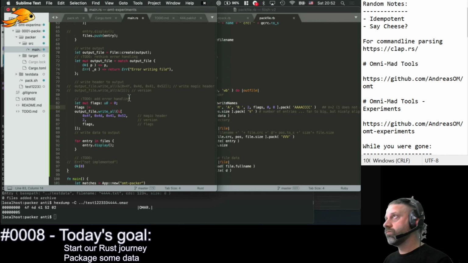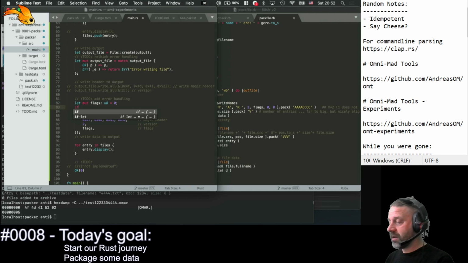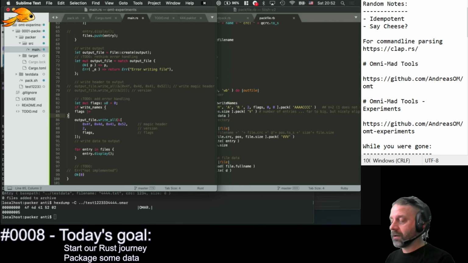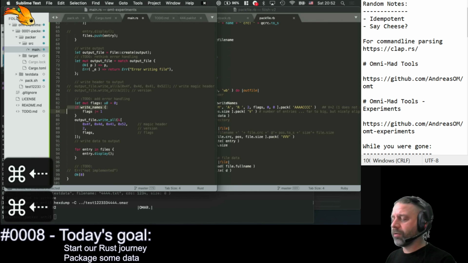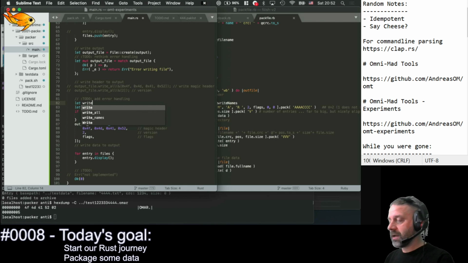So how do we do this? If write names, then do this. We might or in more flags, that's why, and I'm just gonna say let write names equals true.